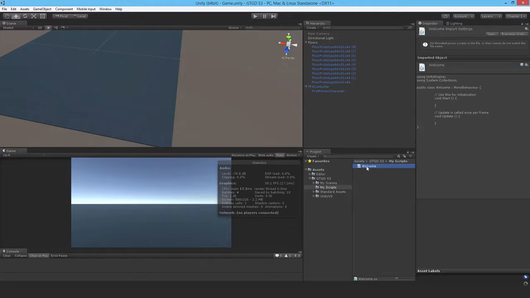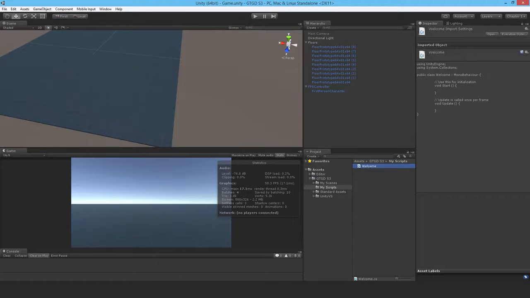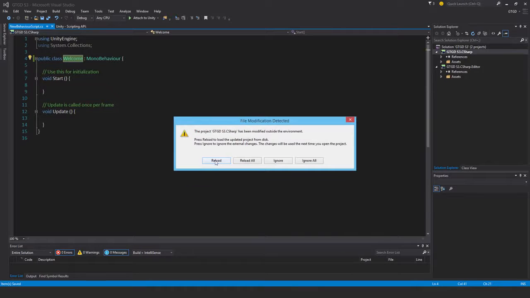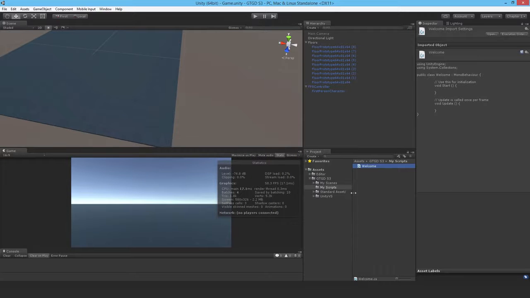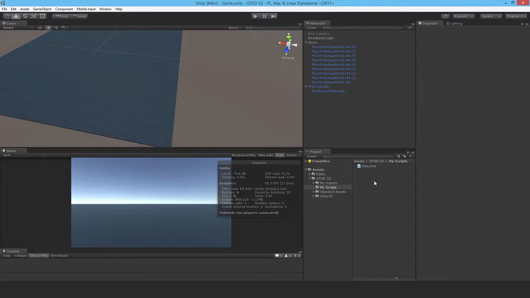And now it's correct. Now I'm expecting a warning message to come up about line endings. I'm surprised it hasn't. Oh yes, reload. It needs to reload because the name's changed back in Unity. So I'll do that and go back to Unity here. I'm still surprised it hasn't come up. No matter. Now I wanted to get onto namespaces.